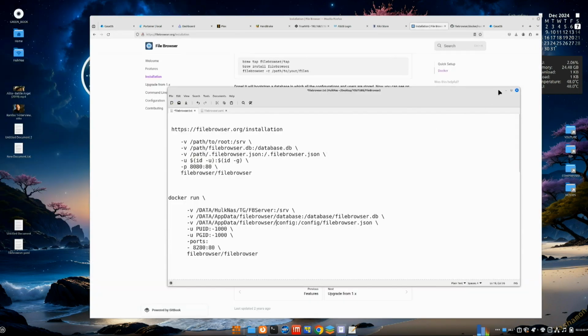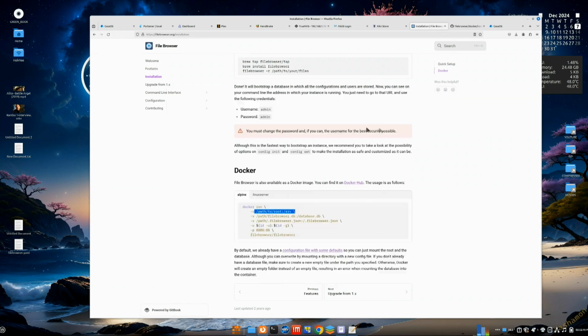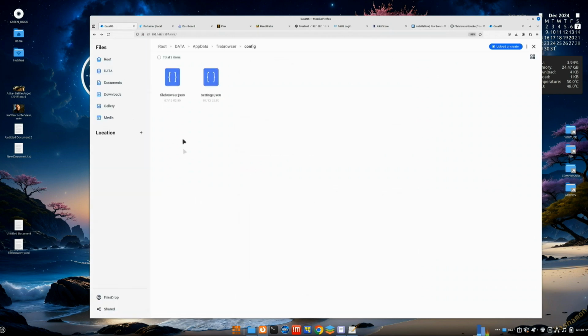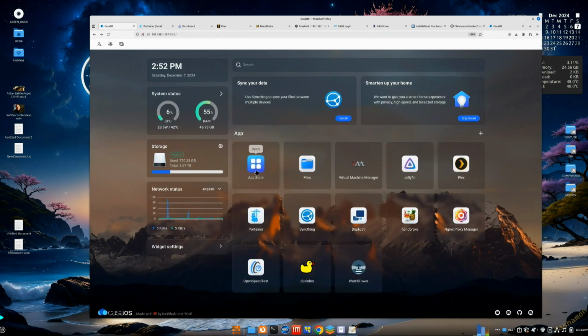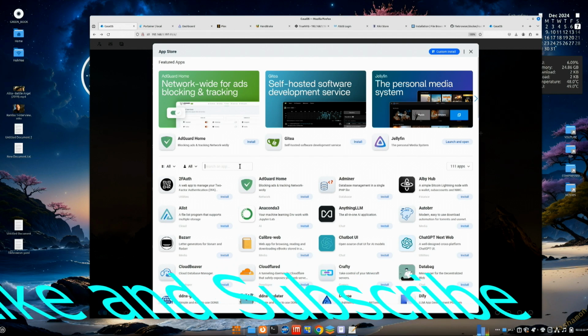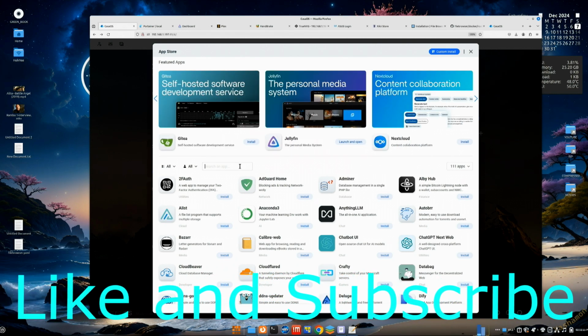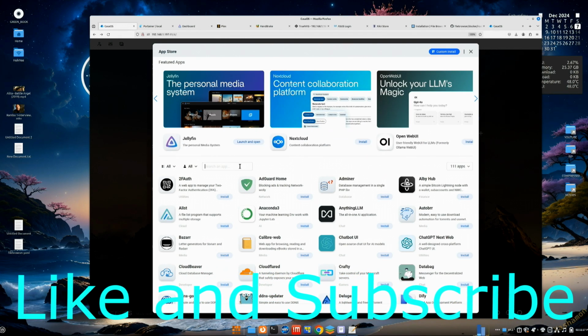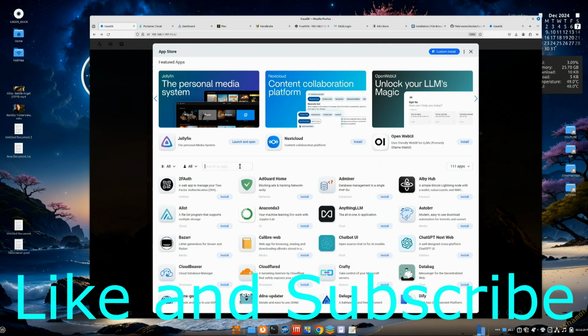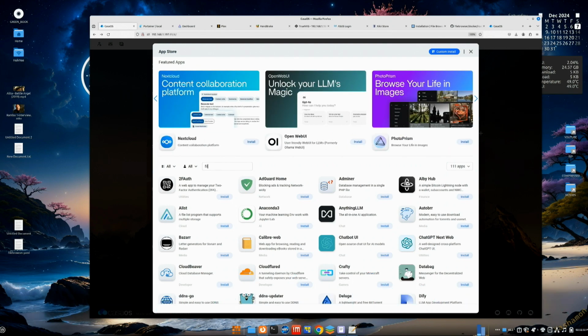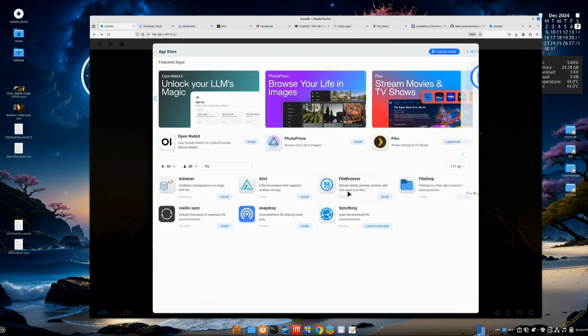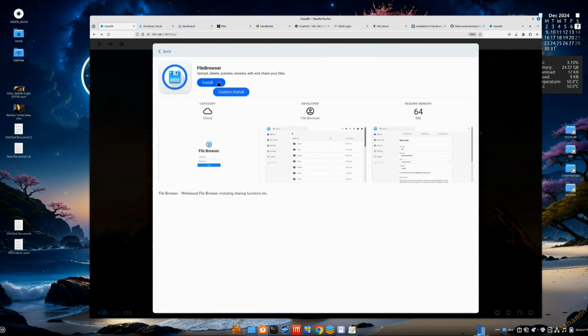So we're going to go ahead and install this through Casa. We're going to talk about the database location and this config file. They must have made some changes to the Docker image of FileBrowser, and let me show you what I mean. So I'm going to go in here, and let's just go to the App Store. It doesn't matter whether you're doing this through the App Store in Casa, or from the command line, or you're running a compose file. Let me bring up FileBrowser here, and I'm not going to install it at first. I just want to show you FileBrowser's default settings.